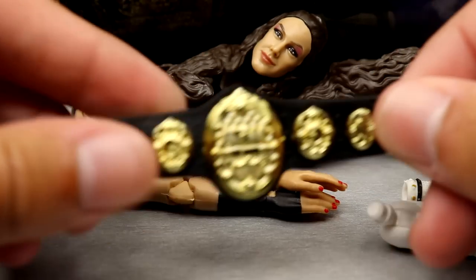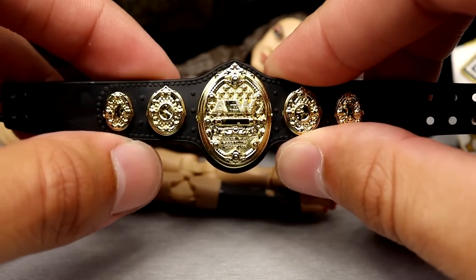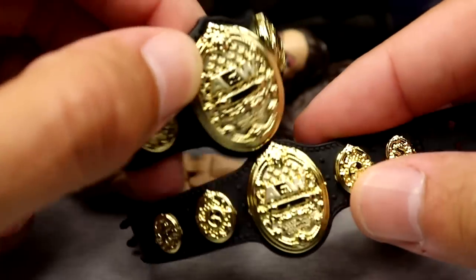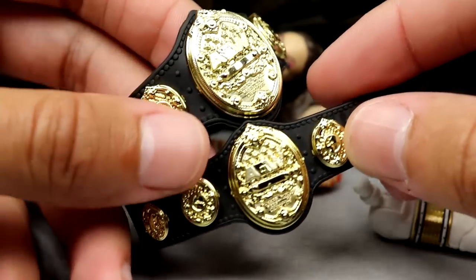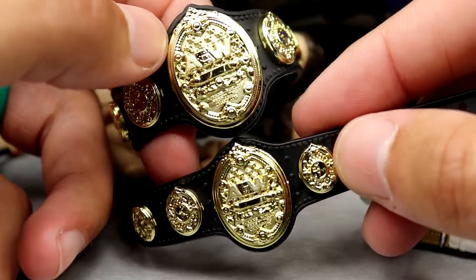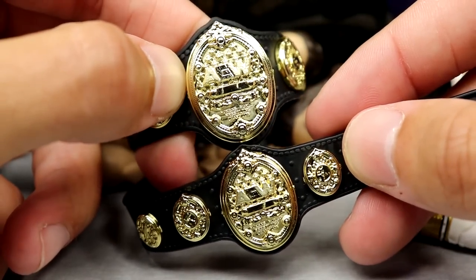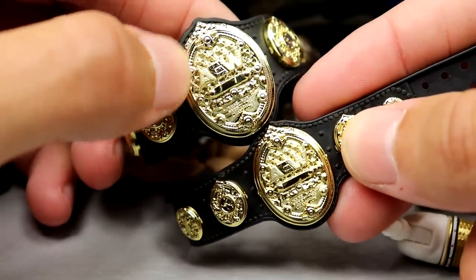It's just jokes, but we also get the AEW Women's Championship. Now, you guys will notice we did get this with the AEW Unrivaled 10 Britt Baker, and look at this difference, man. Holy cow. I just reviewed the AEW 10 Britt Baker, and I said in my review that they need to be shrunk down, the new Women's Championship, even though this isn't even the Women's Championship anymore. Yeah, we're a bit behind there, but they did fix it. It's a lot better, a whole lot better.